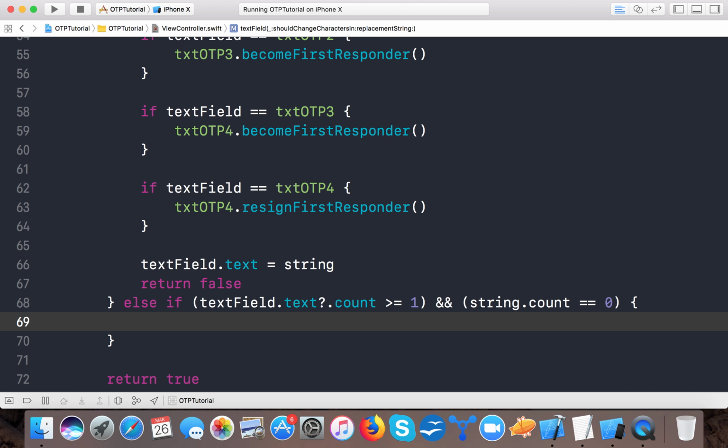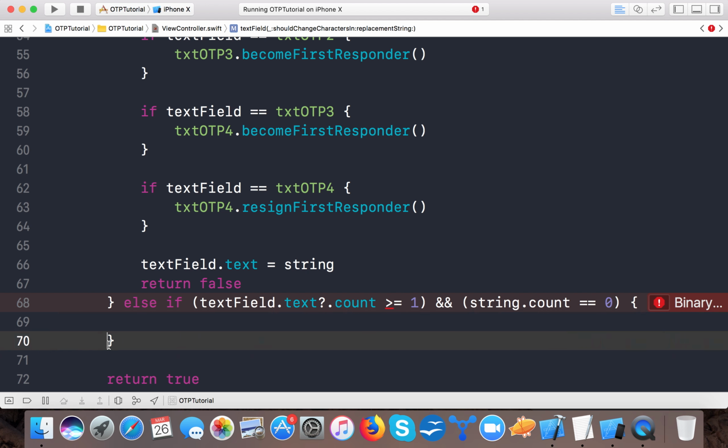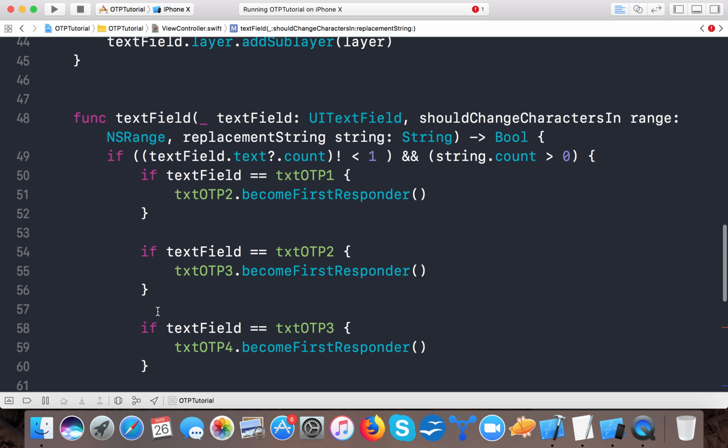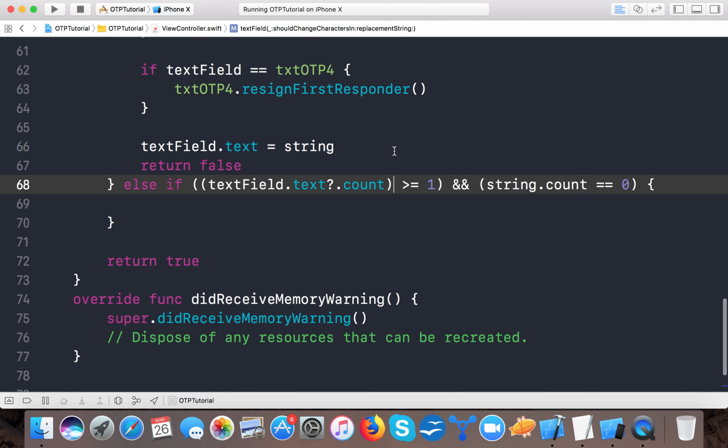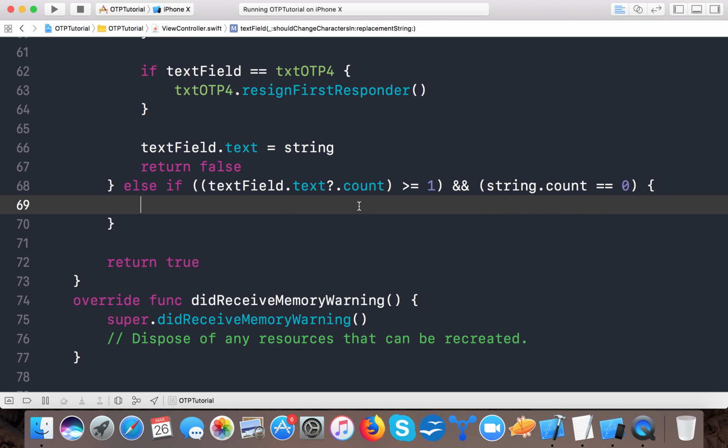Then what we have to do, we have to do the reverse.